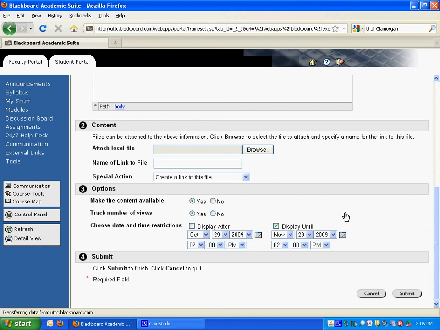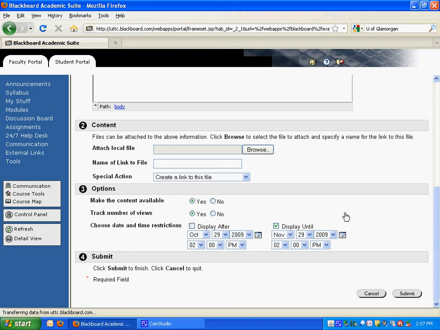So if I put date and time restrictions on every one of my content items, I'll have to go into the copy of my course next semester and change the dates on every single content item out there. Instead, we recommend a little different technique. What we recommend is setting date and time restrictions on your tests and then making content available on the basis of a test score. So for example, you may want to say that Module 2 of your course is not available to students until they have passed at least a 70 or more on the test for Module 1.